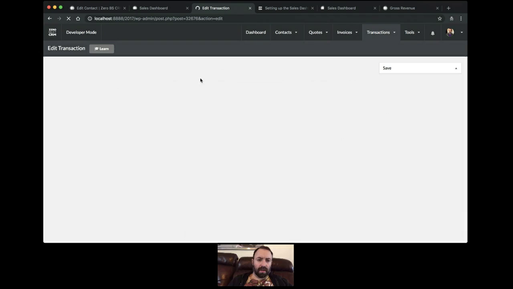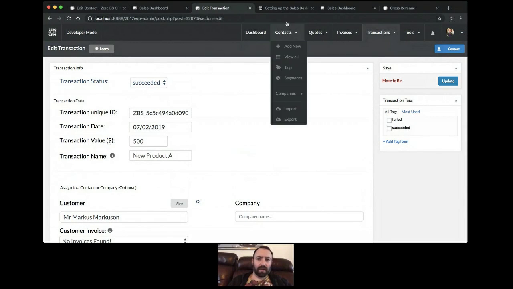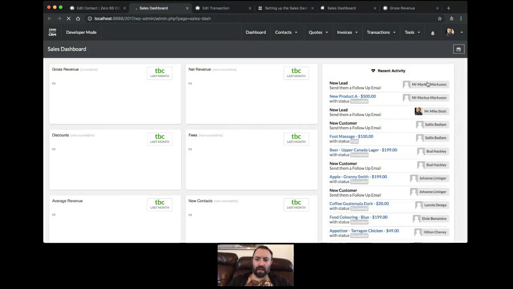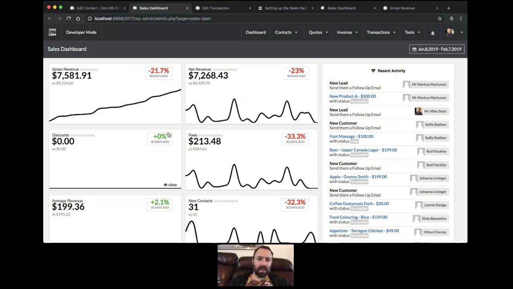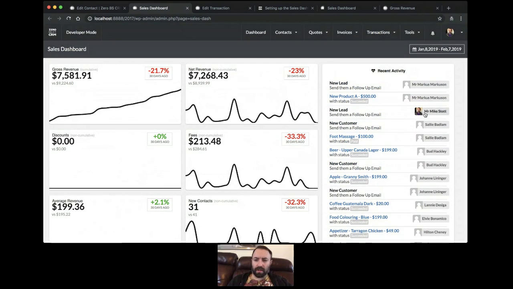So if you're selling through, for example, WooCommerce or other systems, then this will automatically come in on the back of WooSync if you're running WooSync. But if you're just manually taking charges, again, it is reflected on the sales dashboard. So again, you can see Marcus there, and then there's been a new product sold as well. So new product A, and then everything will reflect that in your dashboards. So that's the overview of the sales dashboard.